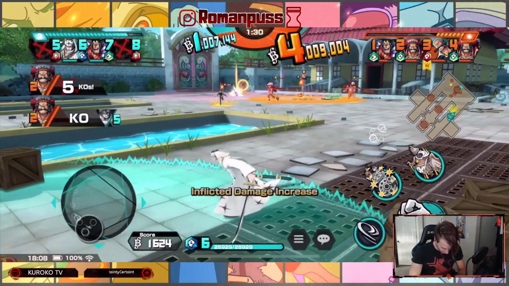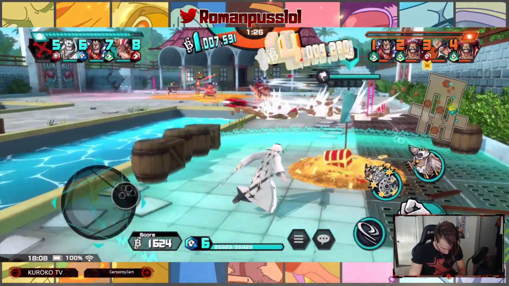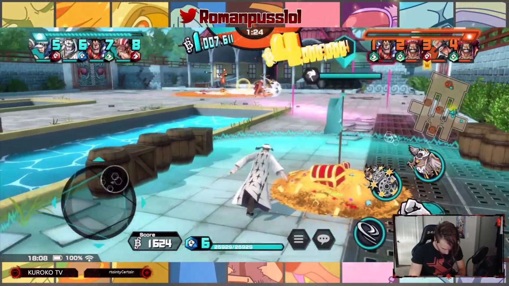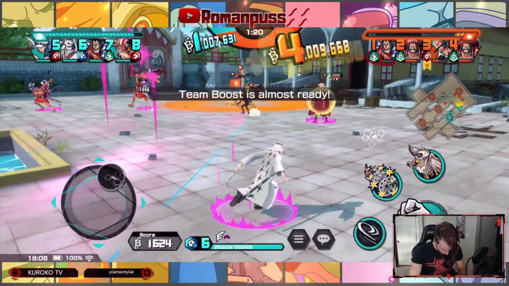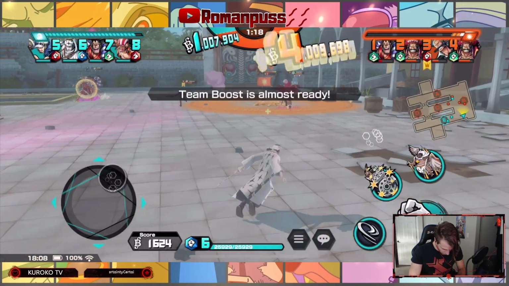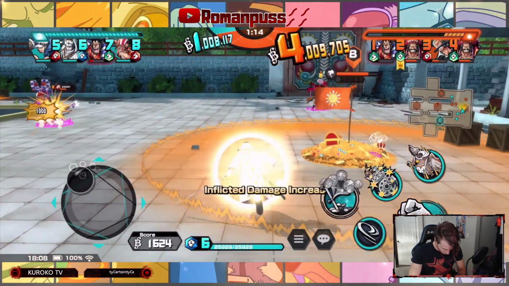Oh my god, the team boost. We're gonna wait for the team boost to get done. Hold on, Odin. Wait for the team boost, bro. There we go. All right, team boost is gone. We're almost on ours. We are chilling. I just gotta watch out. If Roger has skill 2, that's an issue. If he doesn't have skill 2, it's not a big deal.